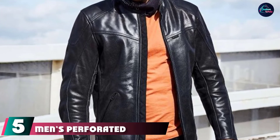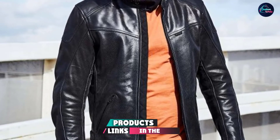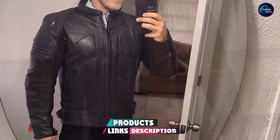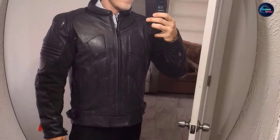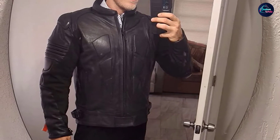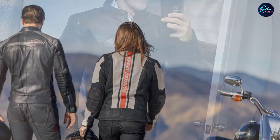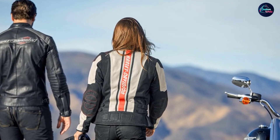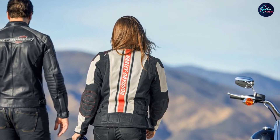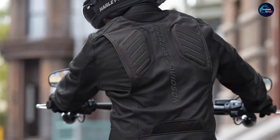The number five position is held by the men's perforated motorcycle leather jacket. If you ride a sports bike you'll be looking for a leather motorcycle jacket with a high degree of flexibility, and body armor is another box that needs ticking. This black leather motorcycle jacket by Leather Technic uses a combination of premium grain and perforated leather together with hard-wearing textile. The jacket's arms have preformed bends, and internal and external armor is fitted to the main impact areas. The back of the jacket features padding that extends past the kidneys.